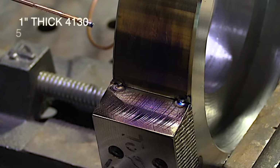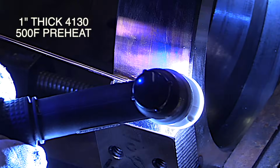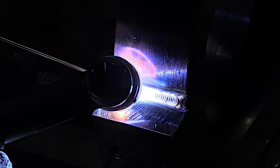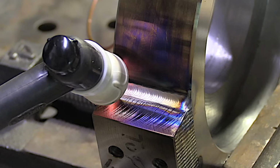I didn't use any preheat on that, but this is 1-inch thick chromoly coming up here. We definitely need a preheat on that, around 500 degrees Fahrenheit. You've got to slow the cooling rate down or you can have brittle welds. I'm also using ER70S-2 filler here. And even with that 500 degree preheat, the Furick Ceramic 12 gives me a silver weld. Really good coverage.